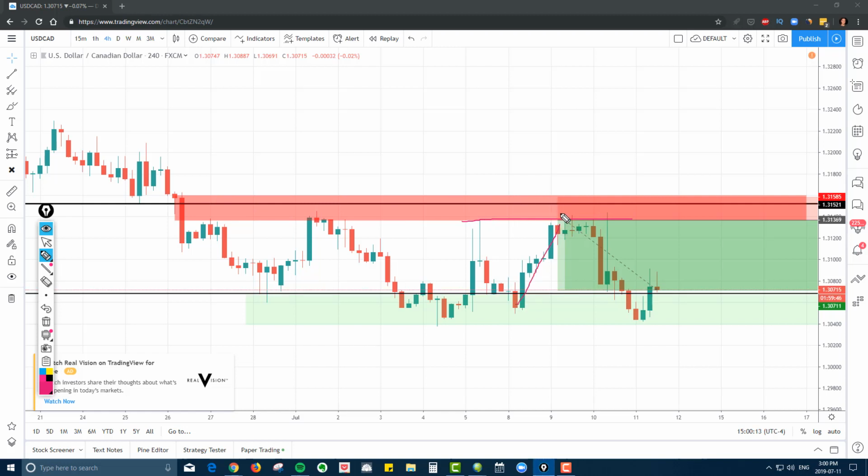We got a press up, and you can see we had 1, 2, 3, 4, almost 4 dojis showing you that there was selling coming in, and that's where we caught it. There was a press down lower, another rip up higher, right back into that zone, and ultimately it came right back down into that support structure, right into that demand, and that's kind of where we're seeing some buying coming in. So that in itself is an example of how you can use the US dollar index, the DXY, to ascertain some good trade opportunities for the coming week.